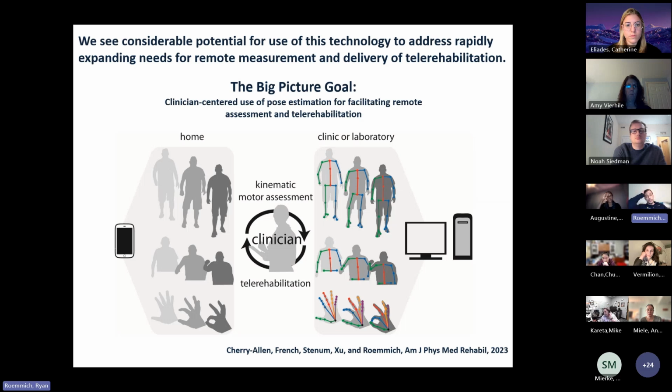We have been really focused on this. As I mentioned, I'm in the rehab department here at Hopkins, and so we have really been focused on using this in a way that could facilitate improved telerehabilitation and kinematic motor assessments remotely. And so, I always put it up front, we're not really trying to diagnose anything or make decisions for the clinician. Rather, all of our work has been set up so far to give the clinician or the researcher better data that they can use to inform their clinical decision making or their research study. And so I always show this image that we've made with the clinician in the center of the whole workflow. We still want the clinician and the researcher to be at the center of this.